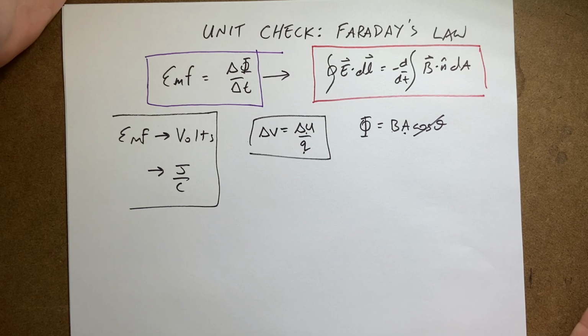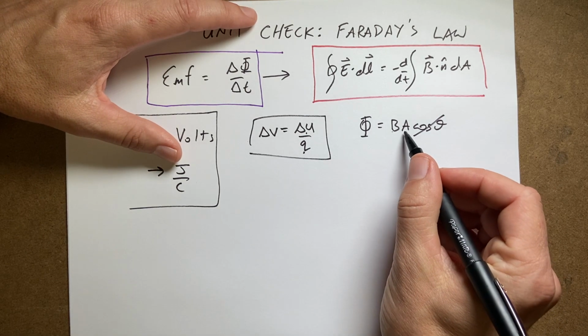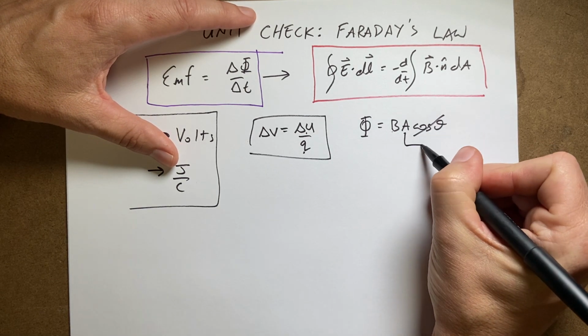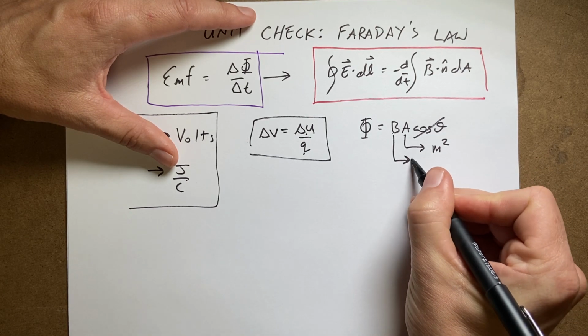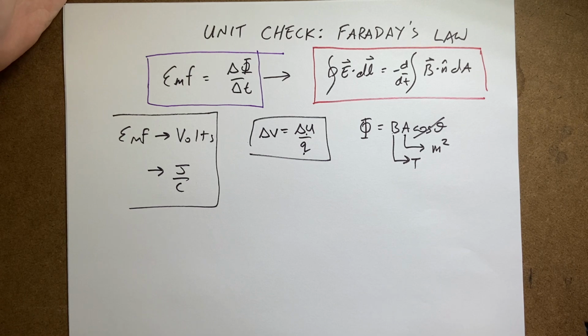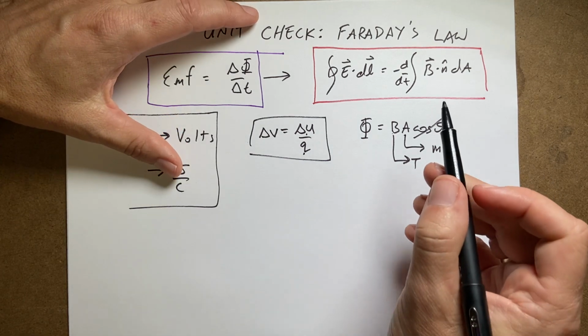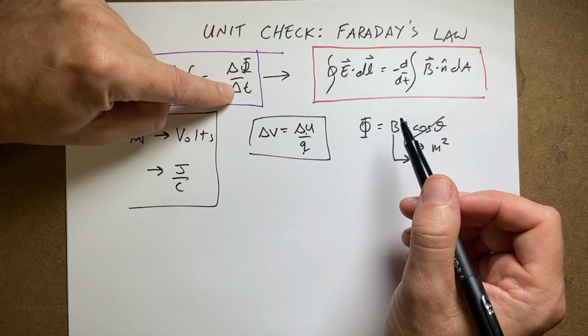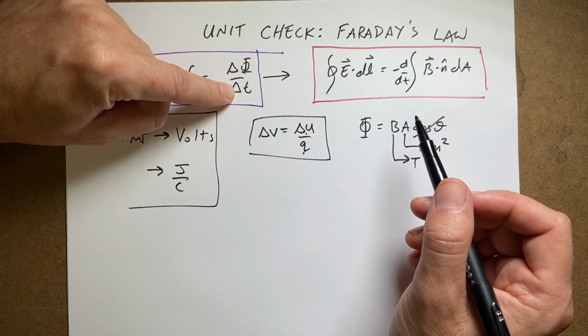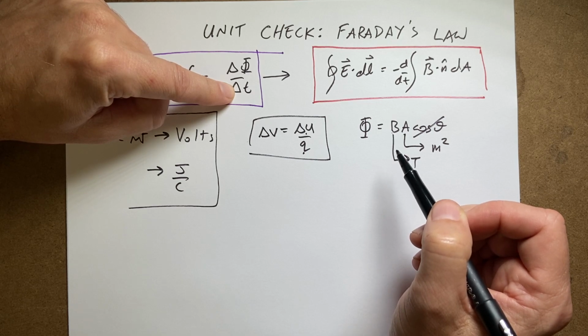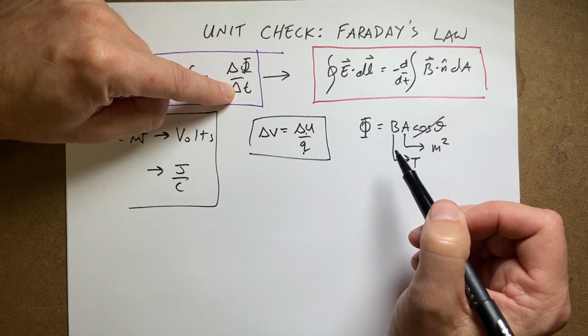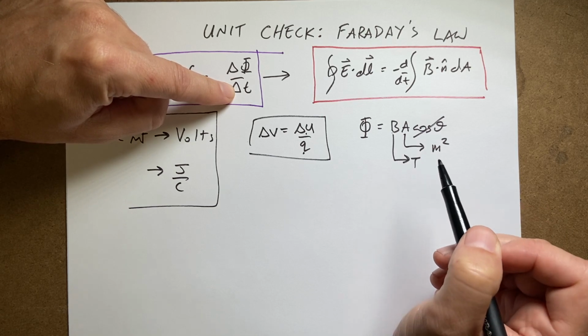I'm not caring about numbers. I'm caring about units here. Area, I can do that, right? Area has units of meters squared. That's pretty easy. And then this would be Tesla. But again, what the heck? Tesla, right? The other thing, delta t, has units of seconds. I can deal with that. But what about Tesla? So here's what I'm going to do: find an equation for the magnetic field. It doesn't matter what equation it is, but I can use that to get an expression for Tesla.